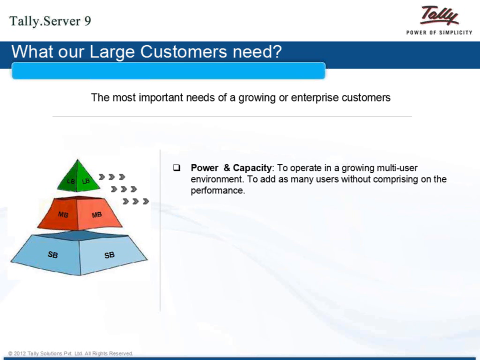The larger customers who are operating with multiple users, say for example 5, are extremely happy with the speed and performance which is currently offered. But however, when the number of users grow, say 10, it poses the following issues which affect the productivity and business performance of the organization at large. These are specific problems of such large customers who are unable to take the full benefit of the speed of Tally because of the large number of users or synchronization points.